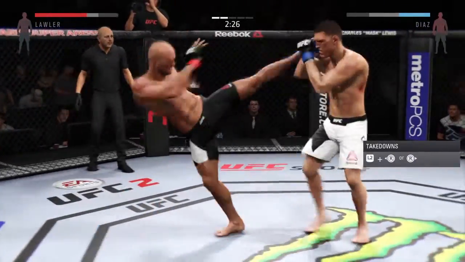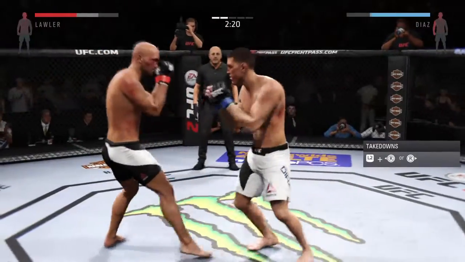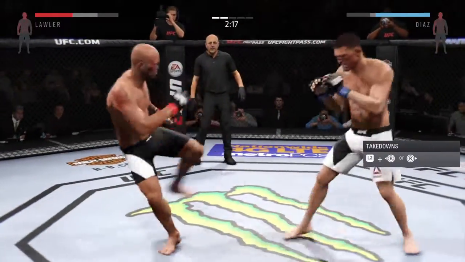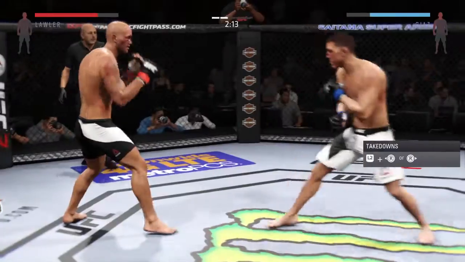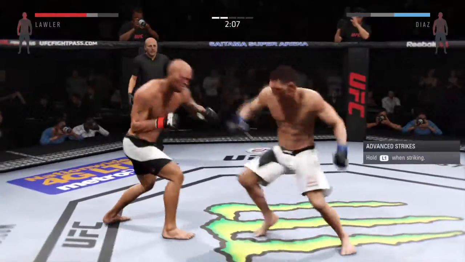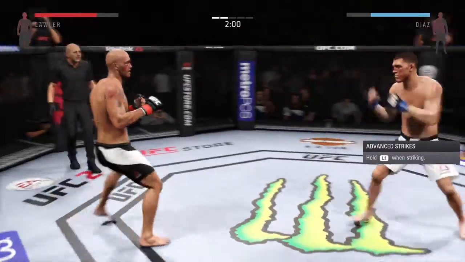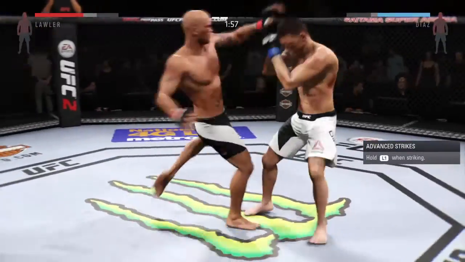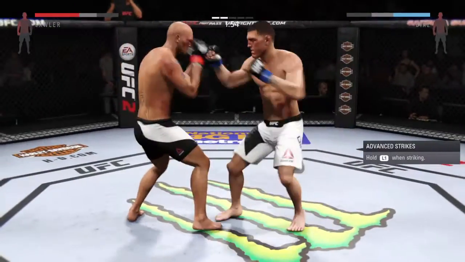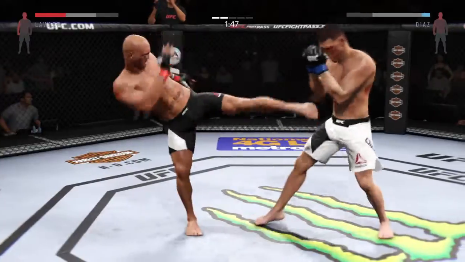And another strike lands. There's the right hand. Nasty leg kicks by Robbie Lawler. Joe, you're absolutely right. Those are some brutal leg kicks. Nick Diaz is continuing to punish that eye. Yes, he is. That's a good target for him. He sees the swelling, and it's going to impede his opponent's vision. Man, Joe, he is truly showcasing his striking skill.